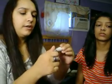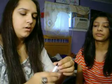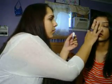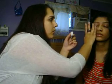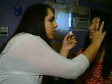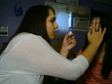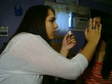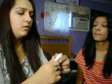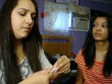And then we're going to start with the eyes. I'm going to use the Hard Candy eyeshadow primer. Get some on my index finger, put it on her eyes. Other side. And then I'm going to start putting eyeshadows on.